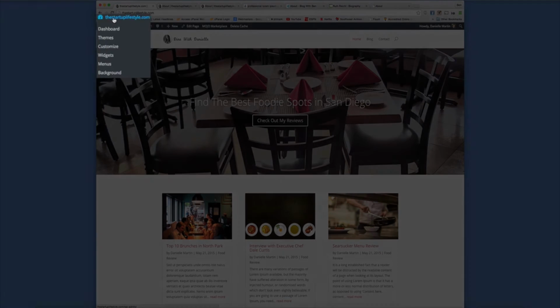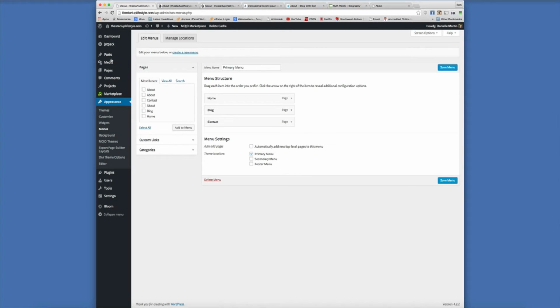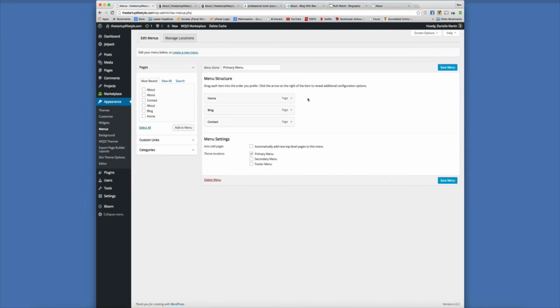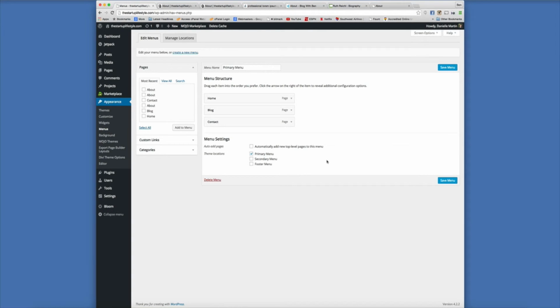So you're going to go up to the top of the screen, hover over the domain name, and in the drop-down menu, click on Menus. And as you can see, it already has the primary menu structure set up, and that's because I've already created the menu. But if you have not created the menu, you'll just click on Create Menu, and you'll be able to name the menu and where you want the location. The primary menu location, that's going to be typically at the top of your site's layout, depending on your theme. Some themes may have it in the sidebar, but typically the primary menu is going to be at the top of the screen. And that's where we want to have this menu located.